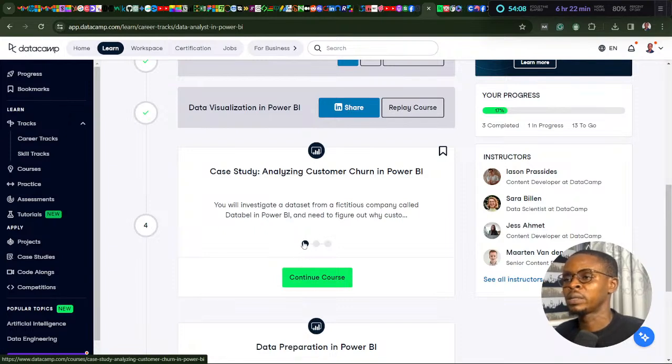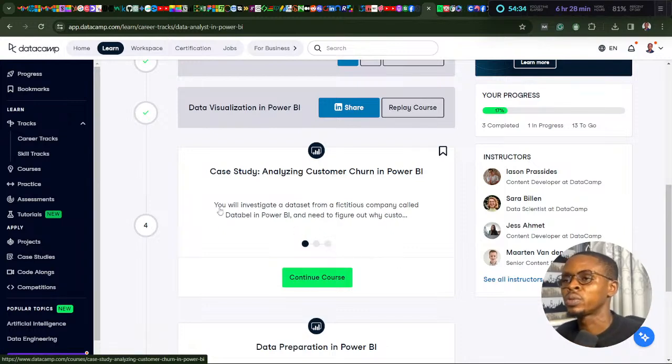I'm super excited. This particular case study actually has 3 chapters. So we'll be taking one chapter by each live stream. So for the next 3 days, we'll be focusing on this case study. So you don't want to miss it. Make sure to watch the live stream and actually understand how to do exploratory analysis in Power BI. We'll also be looking at investigating churn patterns in Power BI, and also the last chapter is visualizing your analysis.